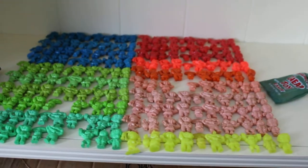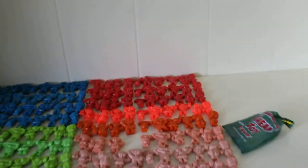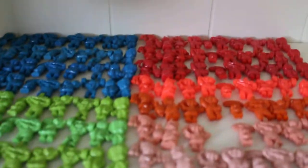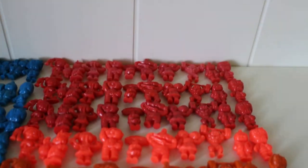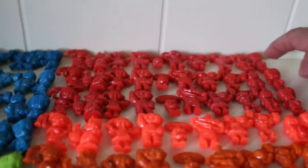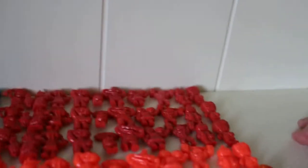I put these in the order of the old cheap toy tracker chart that we used to use. It started with cinnamon and went all the way through almost like a rainbow down to electric blue — that's the exact order I put these in. The first one is cinnamon, which is the hardest set of all to complete.